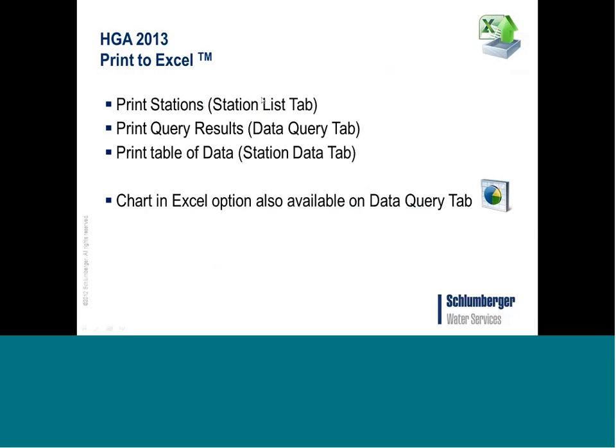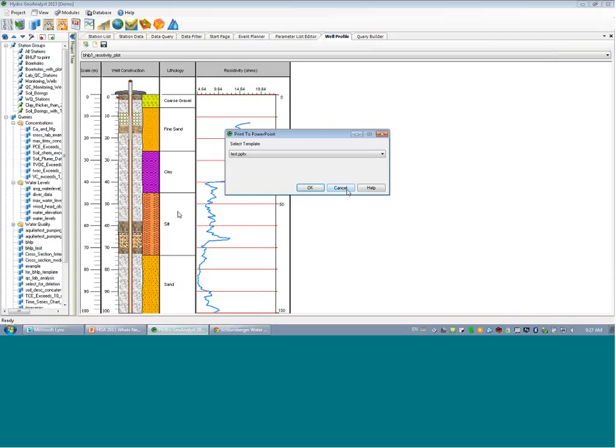So we have an option to print to Excel, and it comes with an Excel template for your list of stations, for the results of your query, or if you just want to print off a table of information for your report. Then we also looked at providing an option to chart in Excel. So if you have, for instance, a query with some time series data, we have a chart template in Excel that will pull the information from the query, the results of the query, and automatically chart it in a time series chart. So let me see if I can quickly show you that feature as well.